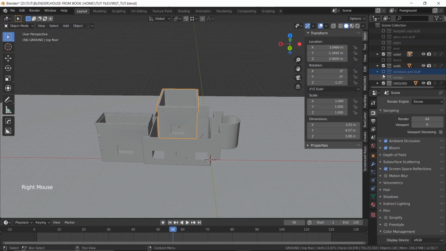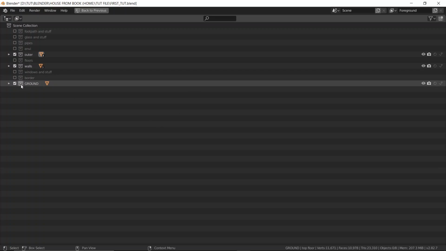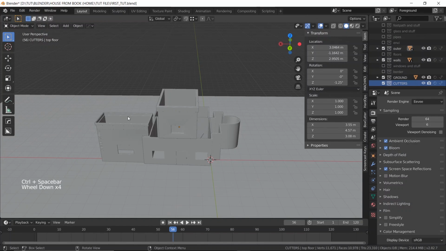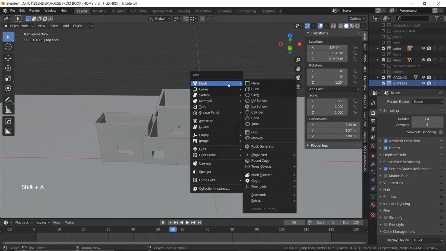Right click, new. Where did it go? I think I created it in this one. Yeah, it's gonna pull that out. Borders and stuff, they're still there, right? There is no space. I'm just gonna hit control space to go into full screen mode, and then hit new. And I'm just gonna type cutters. There you go. Then control space to get out of that view.